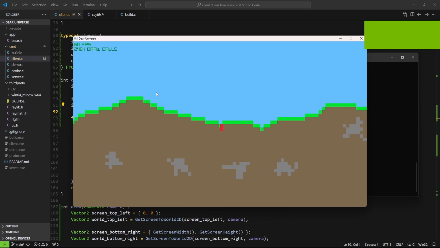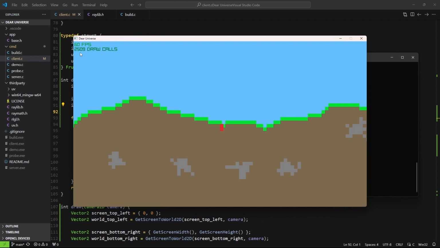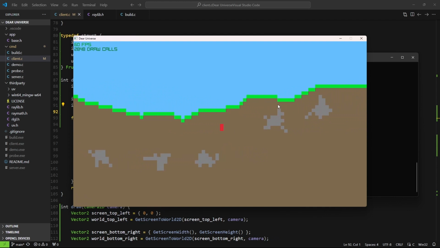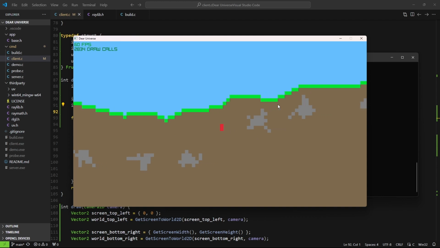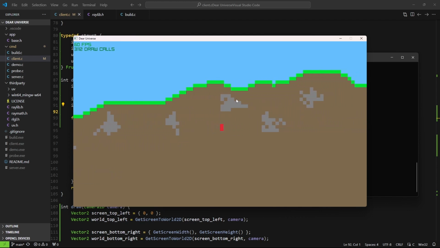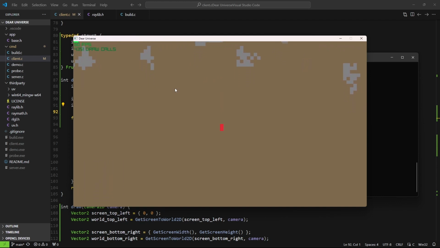Okay, so this is now the correct version, and as you can see, the draw calls dropped from 225,000, almost 226,000, into 2,500 more or less, right? And as I move my player, depending on the terrain shape, we are going to do more draw calls or fewer, because the terrain is irregular, and sometimes we don't need to draw as many tiles as previously. For example, here is a point where we're drawing a lot of stuff, 3,000 draw calls. But if I go lower, we're going to fill the entire screen, and this is the largest amount of draw calls we can perform. That's basically 4,400 and something, right? Yeah, 4,401, and so on and so forth.